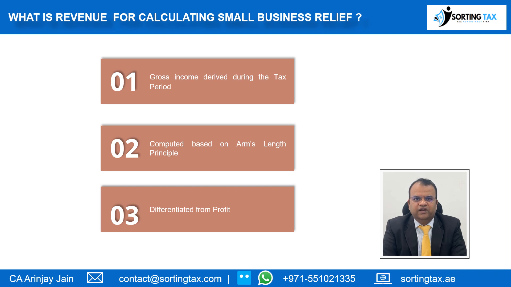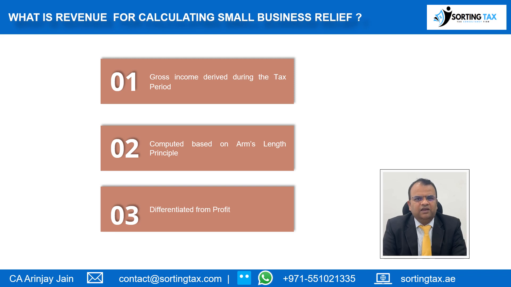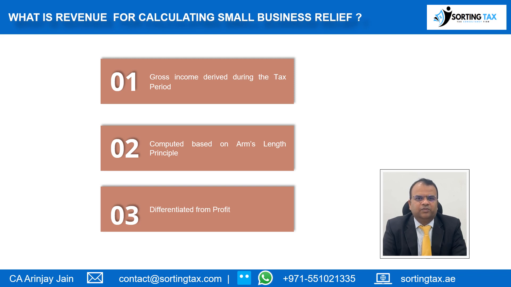Profit is not relevant for the purpose of eligibility for Small Business Relief — what is relevant is gross revenue. So if a company is engaged in the sale of goods, the money it receives from the sale of goods within the tax period, and any other revenue — for example, if it has sold certain assets, then the receipt from the sale of those assets — that constitutes the revenue during a particular period.